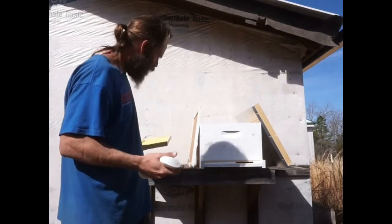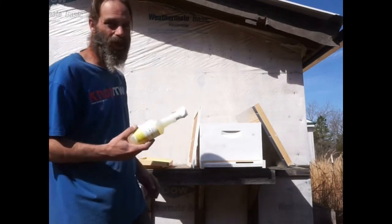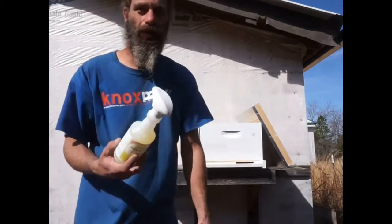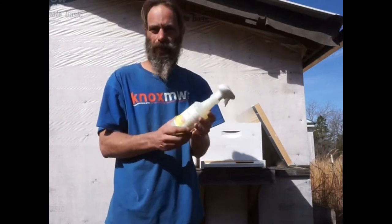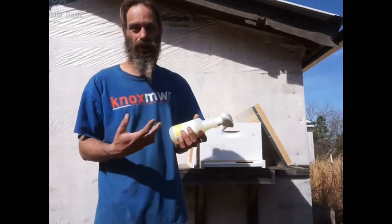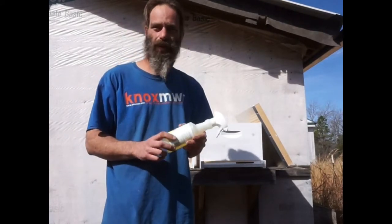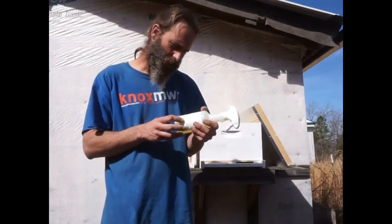And then this is my magic bait. I just picked up another bottle of this. It's like $25 for this freaking thing. This is actually Wondercide flea and tick formula. The people that make this, it's basically water and lemongrass oil, so I'm sure I could have made this myself for cheaper, and maybe when the bottle starts to run dry, if the sprayer's worth half a damn, then I'll just reuse this and I'll buy some lemongrass oil and make my own. But for the moment, this was easy.